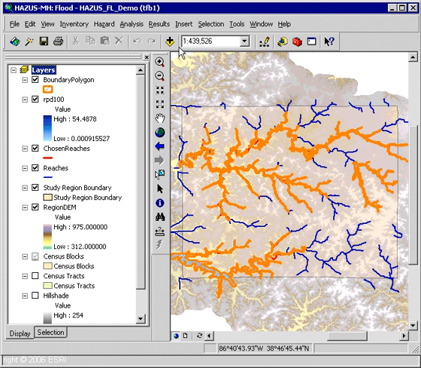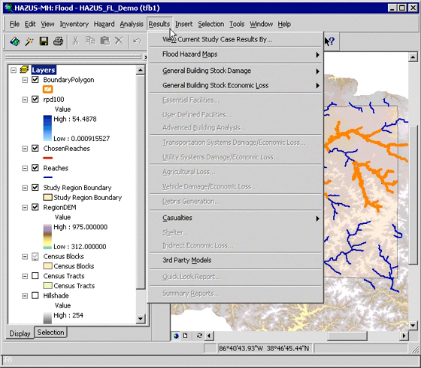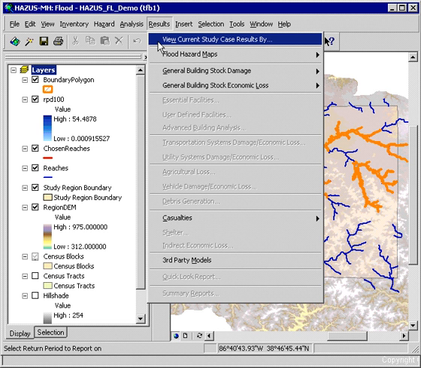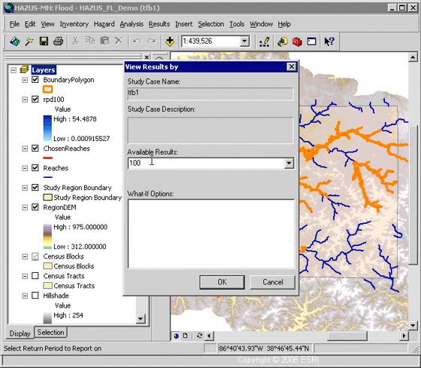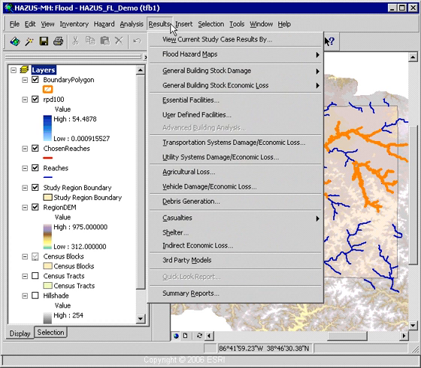We can do so again by coming to our results menu and telling the application that we want to view this study case, or the area that we're looking at in our model, based upon the 100-year flood. When we say OK, under our results menu now, we see lots and lots of information opened up and available to us. Let's look at just a few examples of what this flood model has predicted.